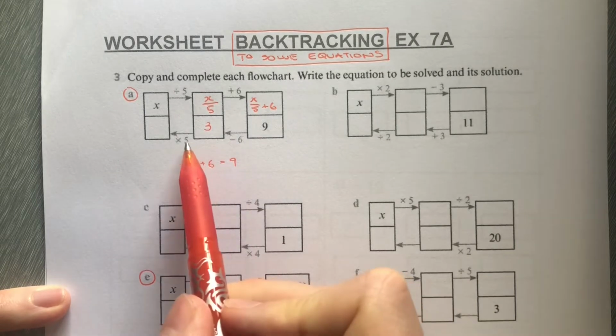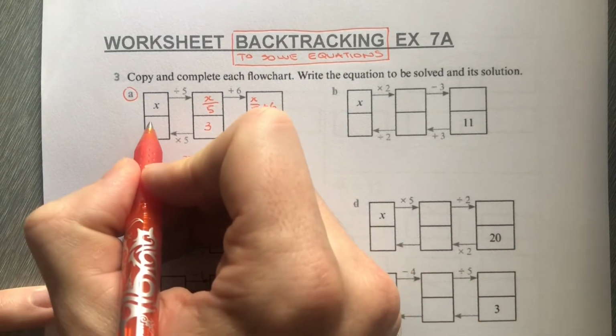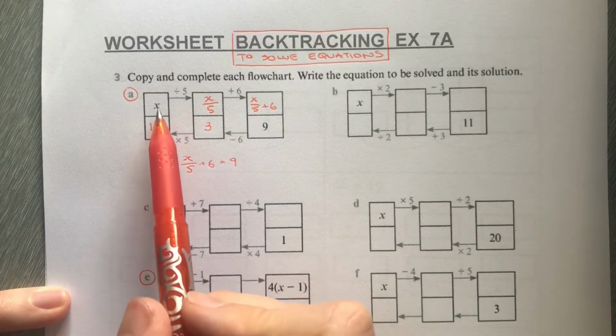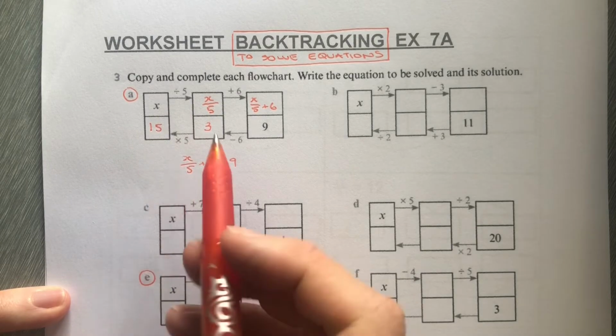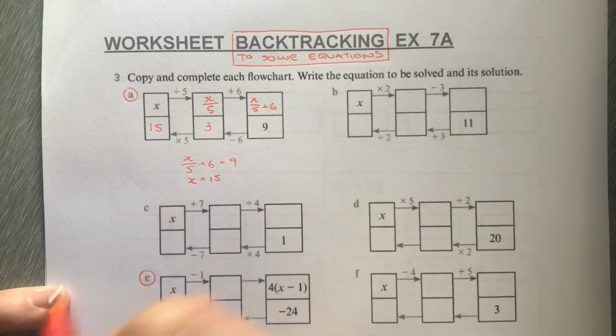Awesome. See how now it's telling us to times 5? So 3 times 5 is 15. Now remember, the top is equal to the bottom, so we've just actually solved it through backtracking. So we could say that our answer is x equals 15.